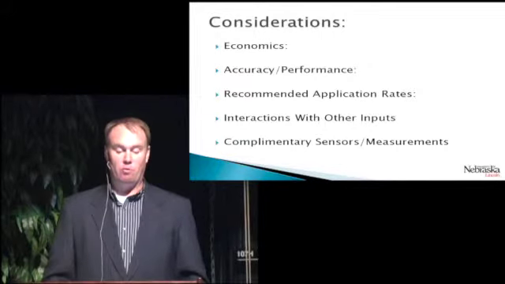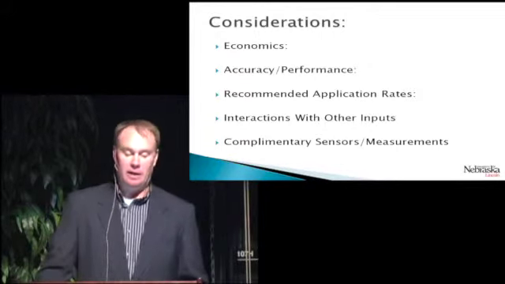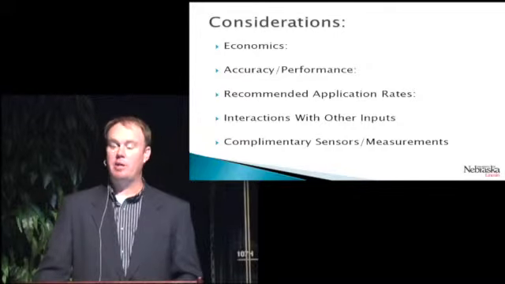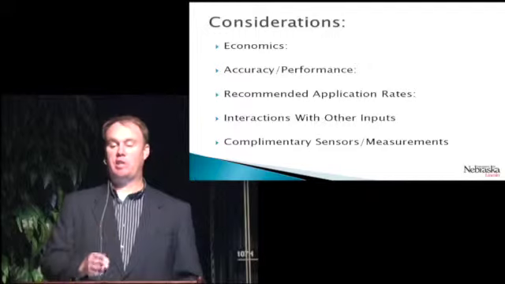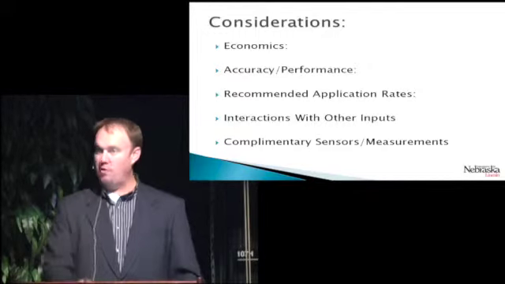Second is the accuracy and the performance of the systems. I kind of talked about that a little bit. Obviously, this is emerging technology. It's going to get better. But we're trying to say we want to change water exactly at this location because this is where we've quantified this new soil type happens.